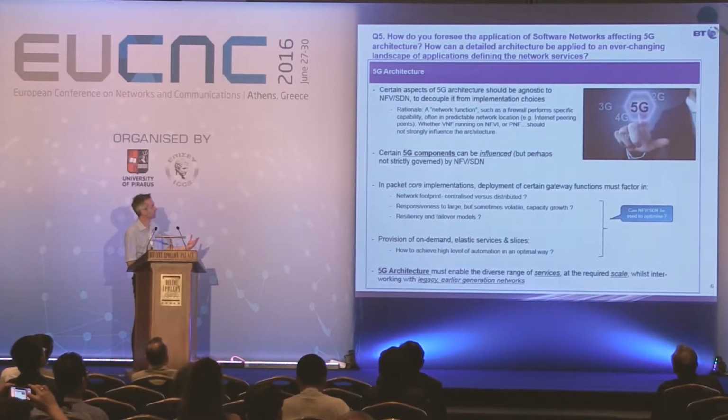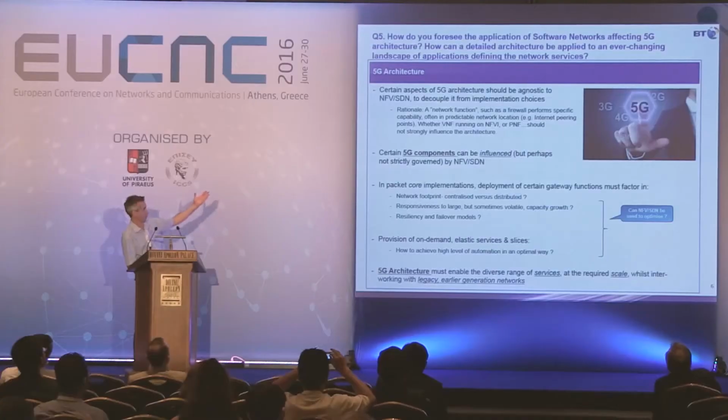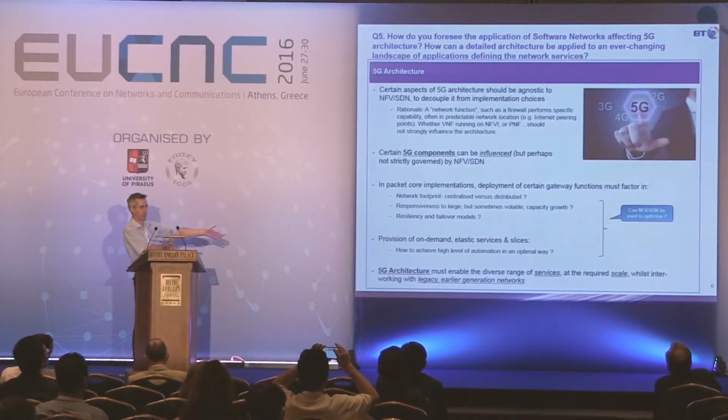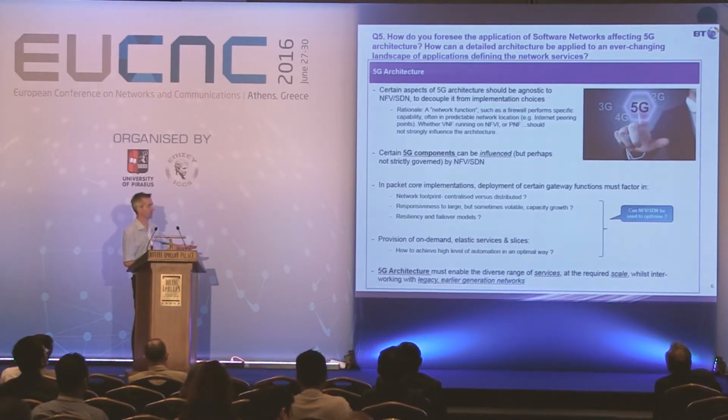Taking NFV as an example, the first thing I'd say, we should probably try and view NFV and SDN as a parallel thing, an enabler, a tool that can be used to implement 5G architecture. But the implementation choices should have a degree of freedom there. I don't think we should over-prescribe some of this stuff. You know, we put a firewall in at a peering point between our fixed network and the internet. Doesn't matter if that firewall is a VNF or a physical function on proprietary hardware. There are probably very good reasons to virtualize it, but again, I'm not sure we should be prescribing that.